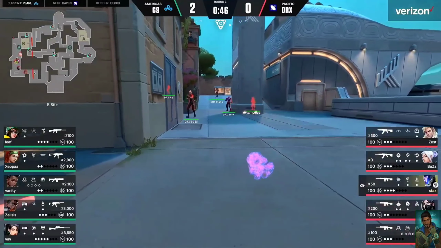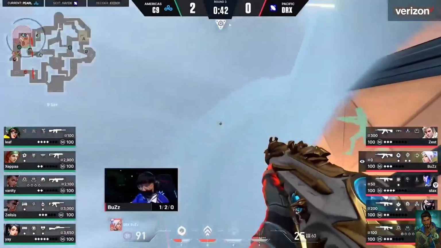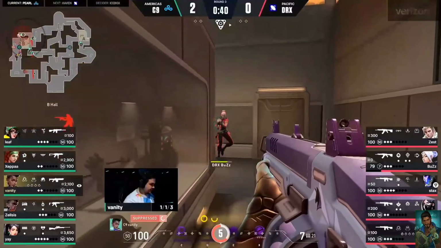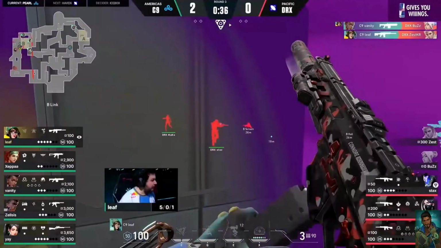Haven't pulled the plug on the full rotation yet. You still see Celsius on the other side of the map. Yes, they're pulling Zephyr across, but the site hit's coming in. The flash, try and set up Buzz potentially out of that smoke, but it's Vanity at the back of the site. Nothing is clearing back of the site right now in elbow.